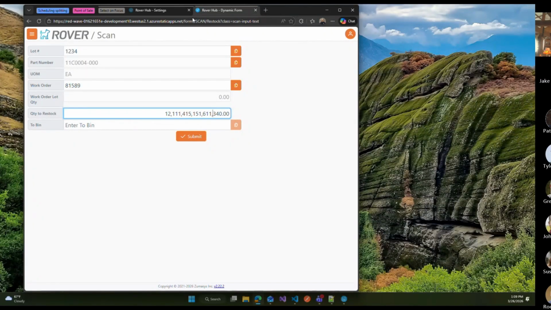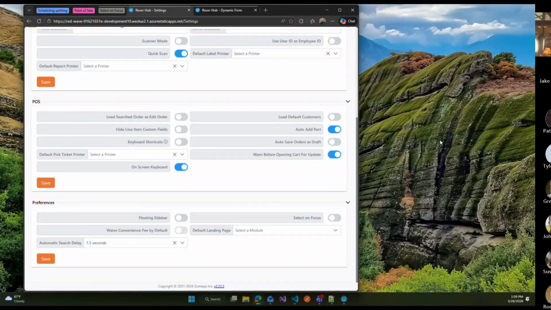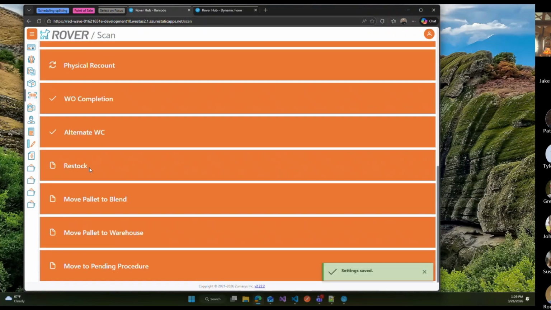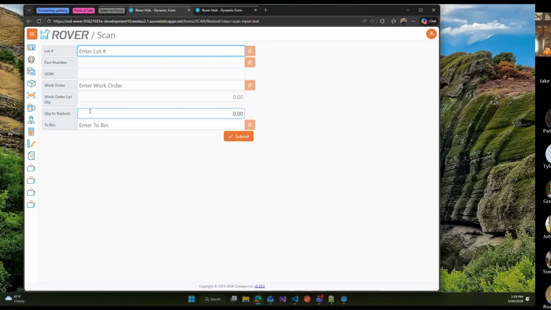We have now added a new setting in the user settings page called Select on Focus. And this will be default on for all users if it has never been touched or set before. So this is kind of an opt-out situation, but it will show as enabled when you first look at it. And if I were to save that and then go back to the scan, what this does is now when I click into a field, it will by default first highlight the entire field. So I clicked into the field once, highlighted it, I can start typing. My number comes out as I expected.